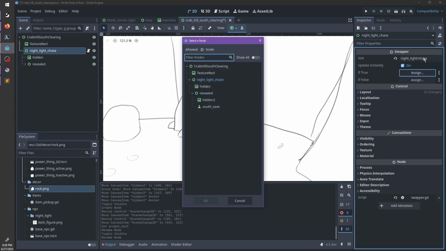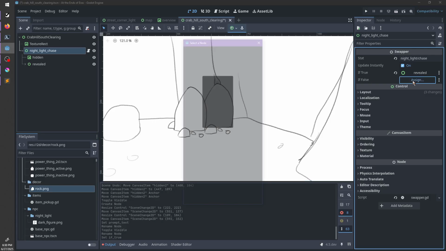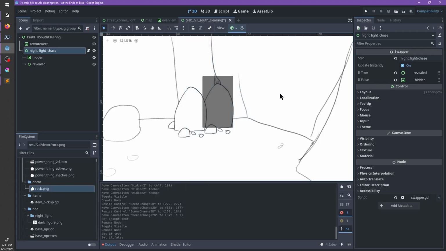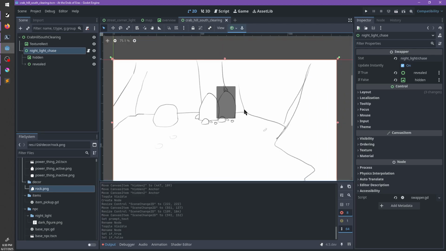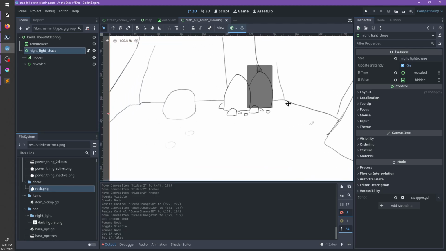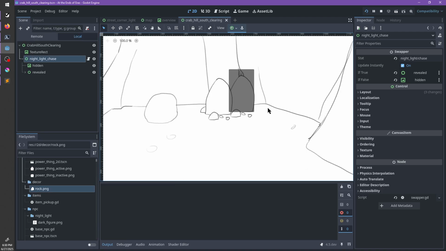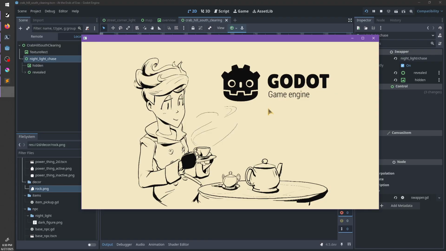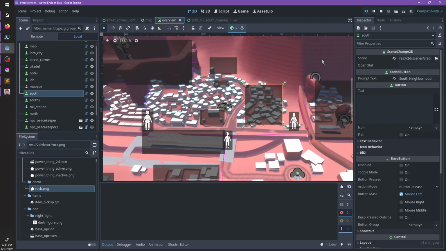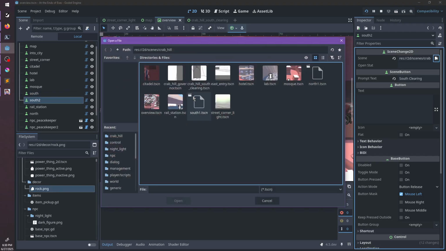So if we have Nightlight Chase, revealed; if we don't, hidden. I don't really need to test it again, I'm just going to add the stat here. Oh wait, I also have to go to the overview. South 2 now needs this south clearing, as you might imagine.